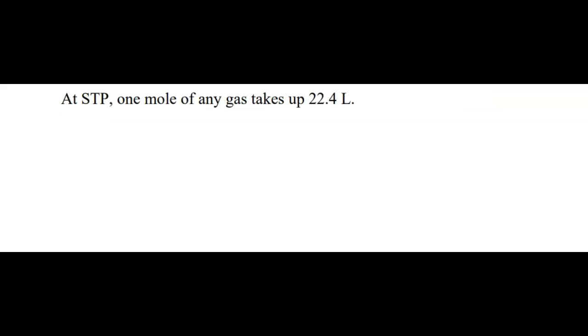First, a little vocabulary. STP means standard temperature and pressure. That means 1 atmosphere and 0 degrees Celsius. Here's the cool thing: at STP, 1 mole of any gas takes up 22.4 liters. And now in this next worksheet, you're going to use that fact to do stoichiometry. And remember, as always, you're going to take the data you have and convert it to moles. All of stoichiometry comes down to just that idea: convert everything to moles.